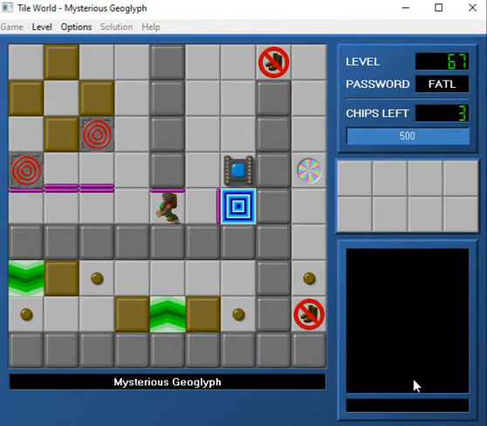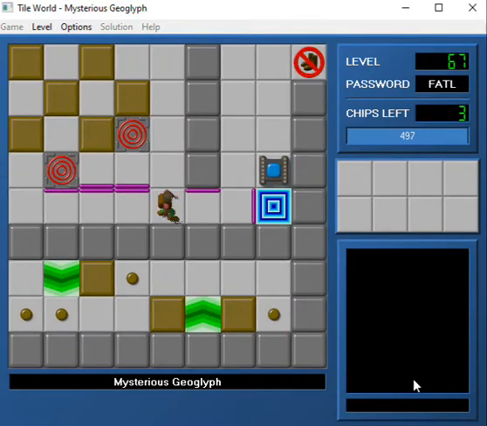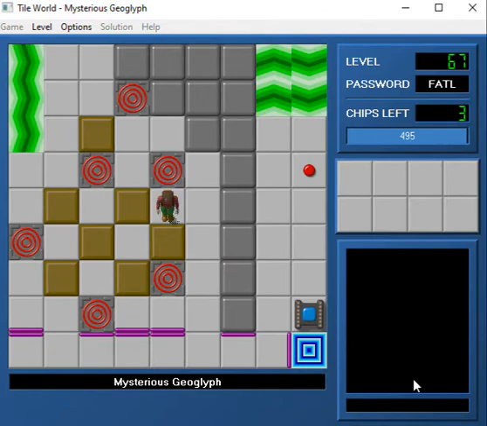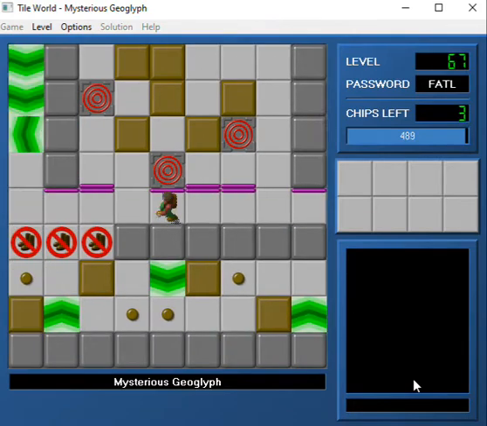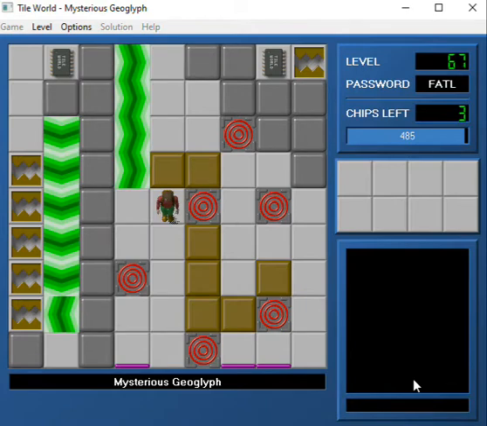Mysterious Geoglyph. Oh, yeah, this level. So this level was one of the ones in that Block Sokoban competition that Jeffrey ran some time ago, where I entered Salsa Verde, which was kind of up against this level in some ways. So it's interesting to see this now.